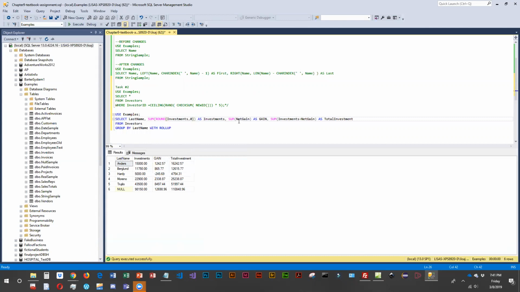And we'll do the same thing for net gain. So inside the parenthesis, I'm keying in round. And then after net gain, I'm going to do the comma 0. And we'll do the same thing over here for investments plus net gain. So I'm going to use round. Then after the calculation, comma 0.